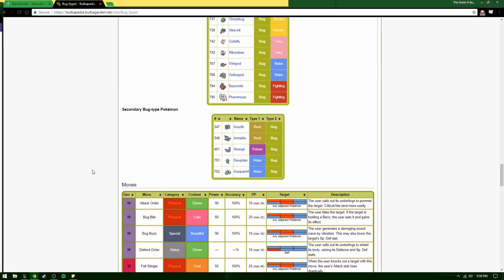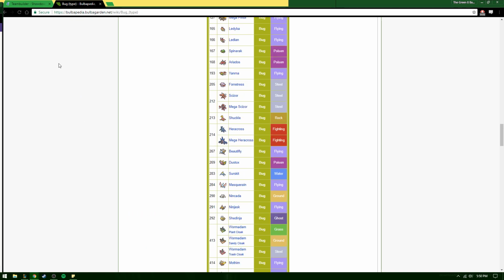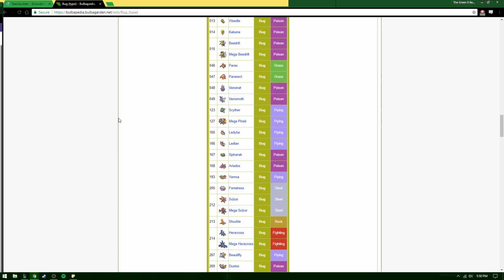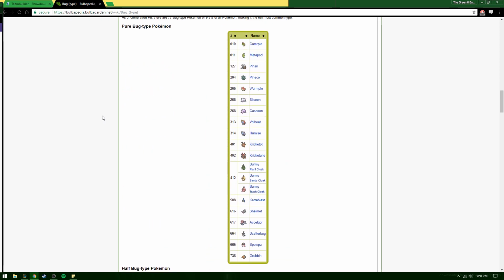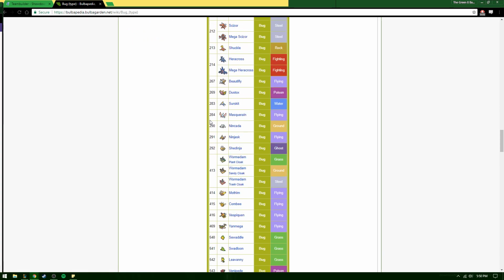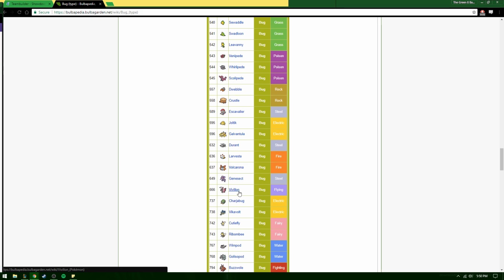But other than that, I think we went over some of the gimmicks. Now, usually I would jump straight into OU Pokemon for Bug, but I'm going to go over some specific gimmicks for Bugs right here. There's Quiver Dancers, so that includes Butterfree, that includes Vivillon, which is further down the line, I think, right here.